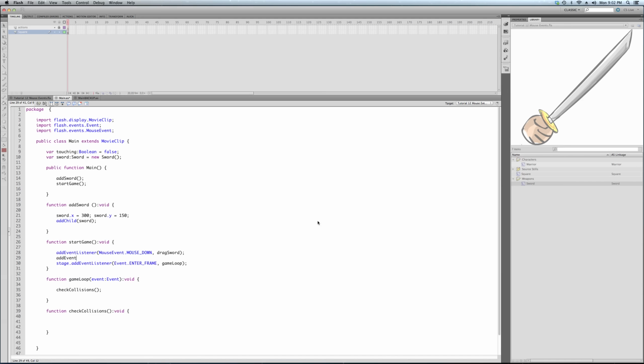So we're going to drag the sword, and we want another event to let it go. So when are you going to drop something? On the mouse up. The mouse down you drag, and then you drop when the person lets go of the mouse, right? So these two events are dispatched by the mouse. Anytime you click the mouse down, you dispatch the mouse down event. Now the catch is, if you're not listening for it, you can't do anything with it.